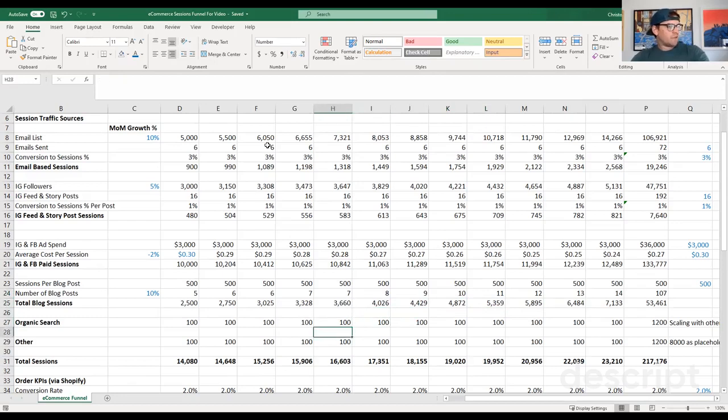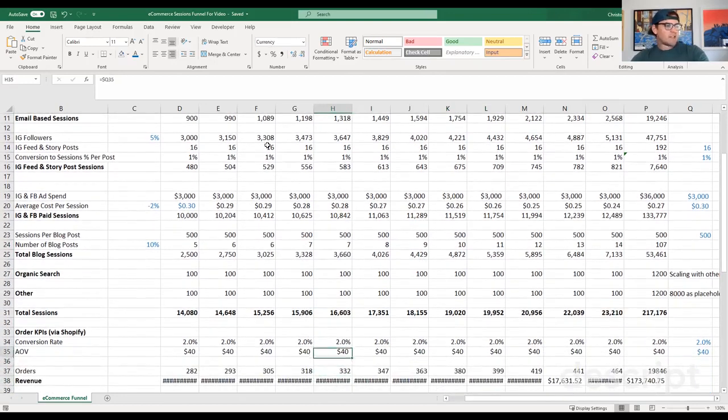Organic search, I left without any kind of logic. And that's how we get to our total sessions throughout the year. So that's our total sessions forecast. The next part of this is, how does this apply to the actual business, and how are we going to take actionable insights from this, right? So that's where we get into what we call scenario planning.